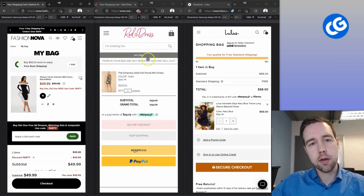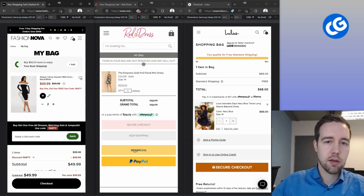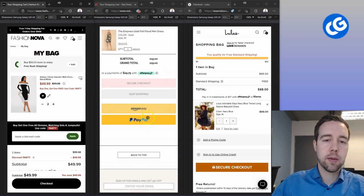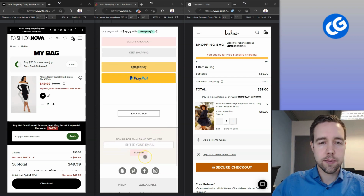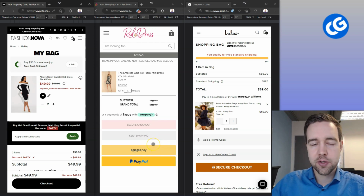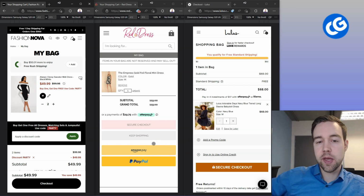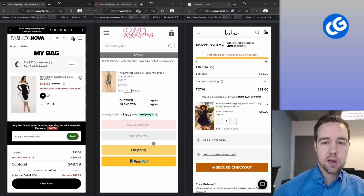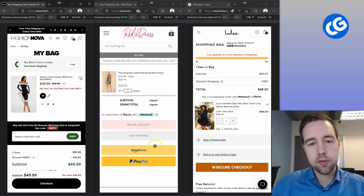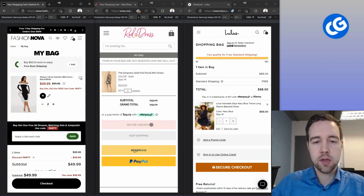For example, the search bars may not be as valuable for this particular point, and people may actually use them incorrectly as well. Next up, we have these Amazon Pay and PayPal buttons, and those typically don't work that well on the cart, especially if you have, say, Amazon Pay or Google Pay or some random buttons that people are not as used to using. Then it's generally better to just keep it simple. Do you want to proceed to checkout or not? Don't really think of the payment methods at this point.